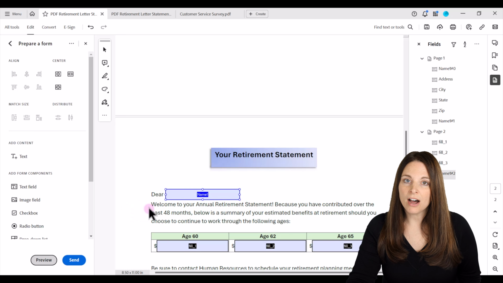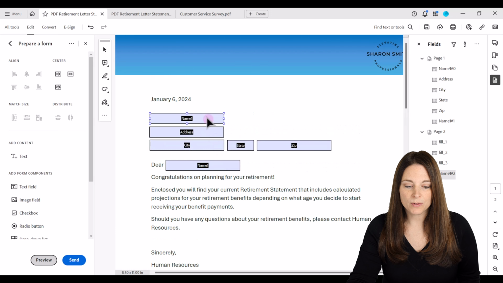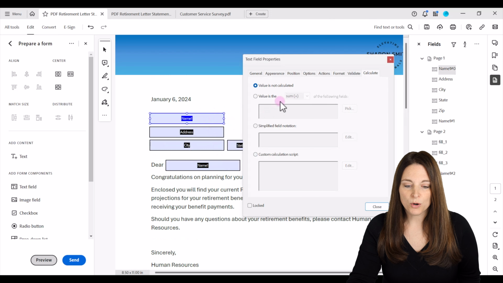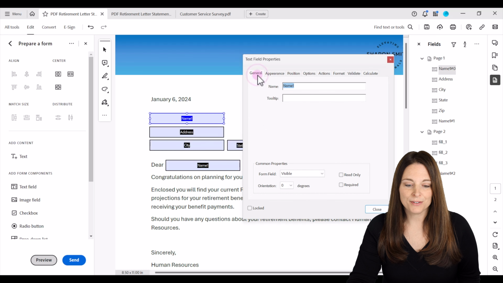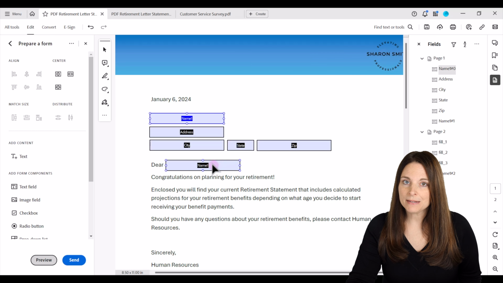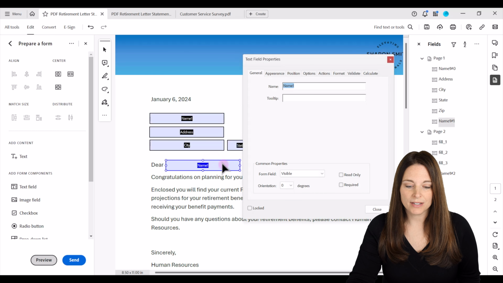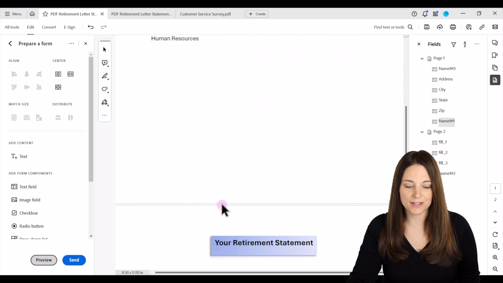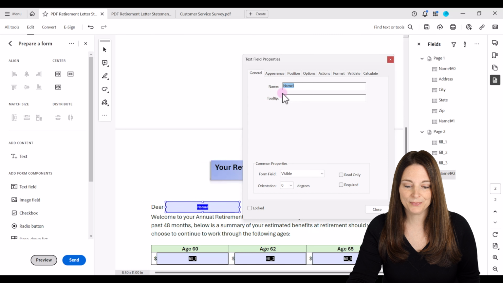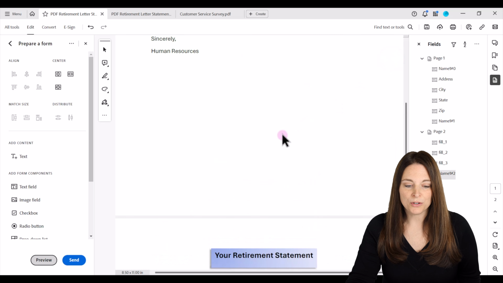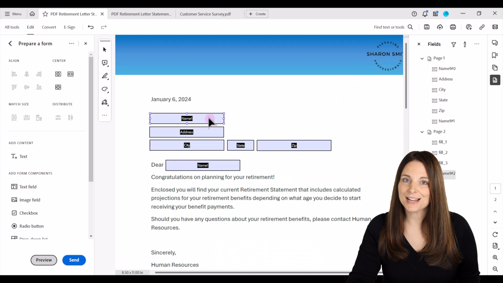So again, by copying, it will also duplicate the field, because if you notice, if we double click and open the properties of the form field, we know that it's named Name1. And I can close that out. And when we copy and paste that field and I double click, the property name is exactly the same on those additional fields that I copied and pasted. So that will mean when the user fills in the field up here, it will populate in those other 2 fields.